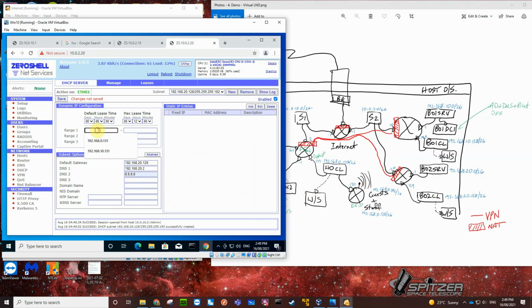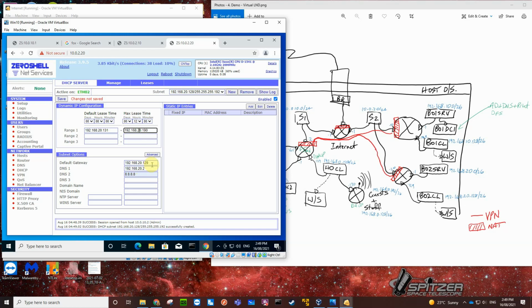And we need to set the range to be 20.131 to 20.190. So that's our range. That's all our subnet.